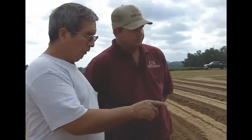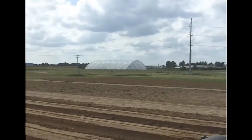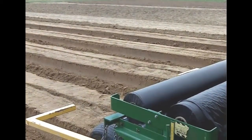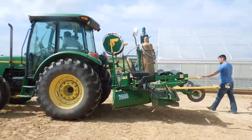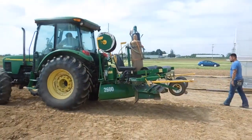Now looking at your machine here, would you mind telling us what kind of machine this is? This particular machine is a 2600 Rain Flow. It's capable of making an eight inch bed and it comes out of Pennsylvania. It's got a row tracker on the back to help hold it straighter behind the tractor on a hillside. It has a fumigation attachment if you want to fumigate your soil, and it carries two rolls of plastic so you have more plastic for fewer trips back to the other end.